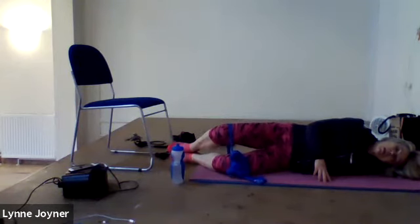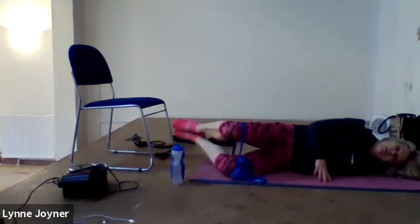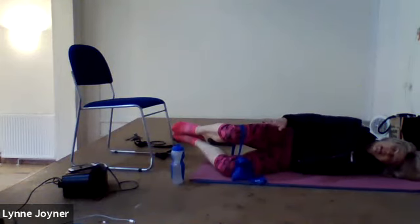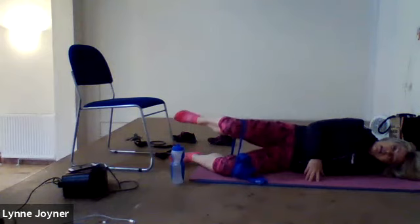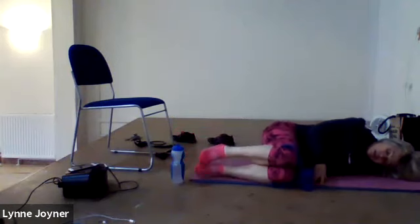Hold it high. Pulse it. 10. Or lift the lower foot if you want to. 9, 8, 7, 6, 5, 4, 3, 2, 1. Now have the knee and the ankle at the same height. Pulse that one. 10, 9, 8, 7, 6, 5, 4, 3, 2, 1. Bring the legs forward to 90 degrees.